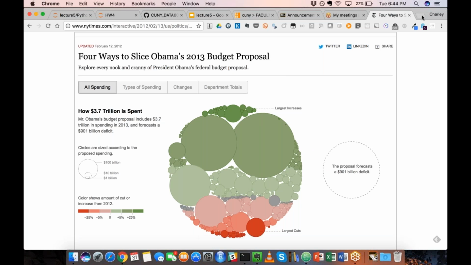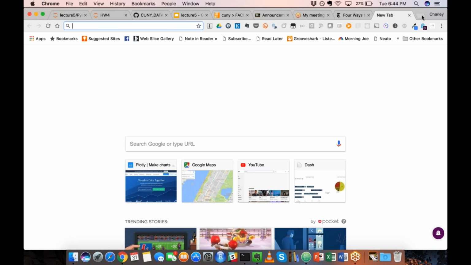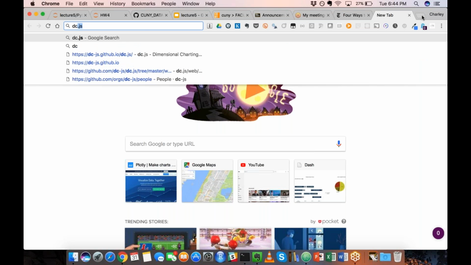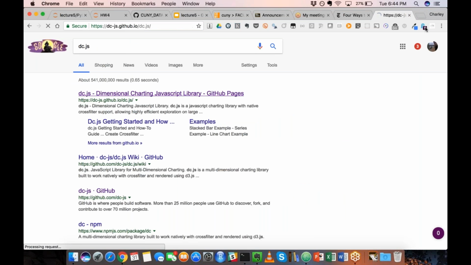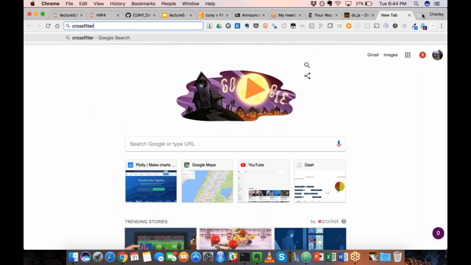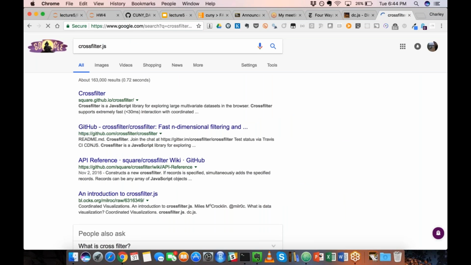And then for those who do want to delve a bit more deeply into JavaScript, there's also dc.js and crossfilter.js. I always forget the pages, but this one's by Square.